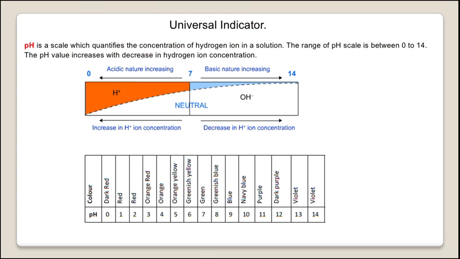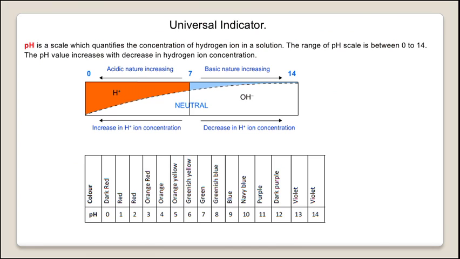Continuing to the next, we have the universal indicator. Why is the universal indicator used? As the name suggests, this type of indicator can be used to test anything, either acid, base or salt. There is a limitation for acid-base indicators because they can only be used to test acids and bases, whereas a universal indicator can be used to test everything, like soil, animal skin, human skin. Salts we can also check with the help of universal indicators.